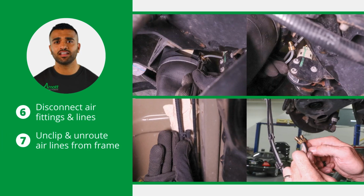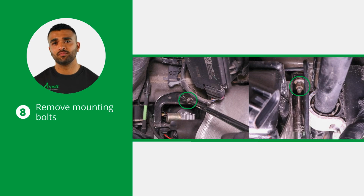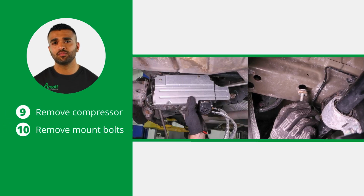Now, disconnect the air fittings and lines from both the rear air springs. Unclip and unroute the air lines from the frame for removal. Remove the 3 compressor mounting bolts. Now you can remove the compressor from the vehicle as well as the mount bolts.